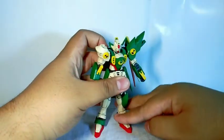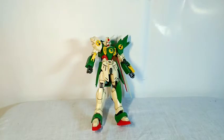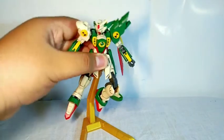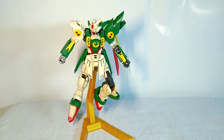Just stand up. Just stand up. Cool. Considering the Wing Gundam doesn't want to stand up, we have an option to plug in the action base, just like so. And yes, this has a rocking side-to-side joint T-bar in the hips. Forgot to mention that.